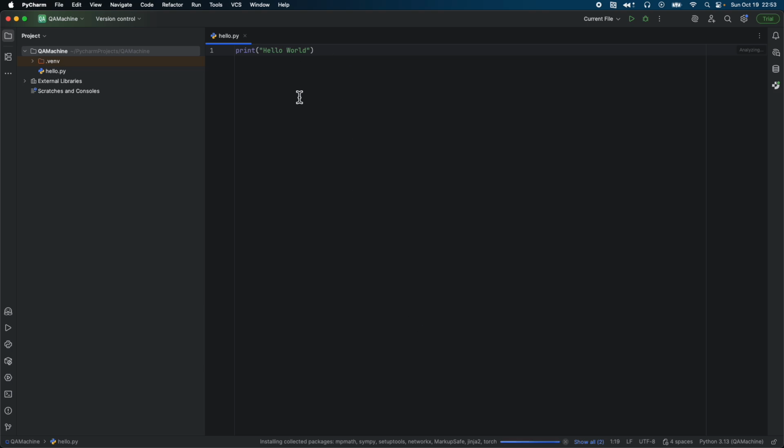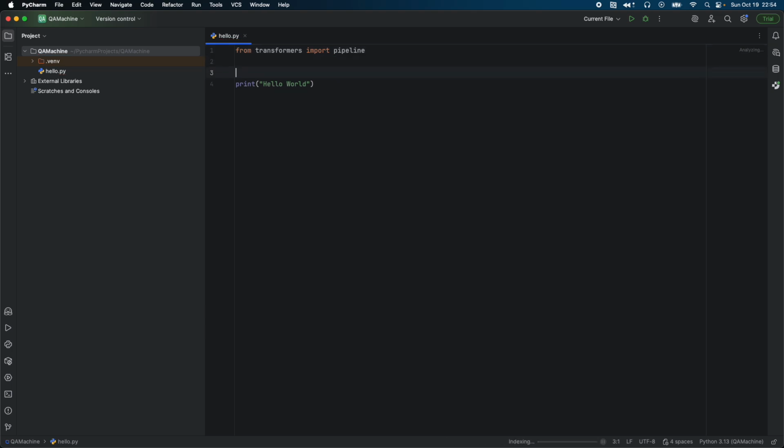So we have some Python program here. And what we'll be using is this transformers module. It's a deep learning module. And what we can do is to load it on top. So we say from transformers, and what we're going to import is a pipeline. So we say import pipeline.